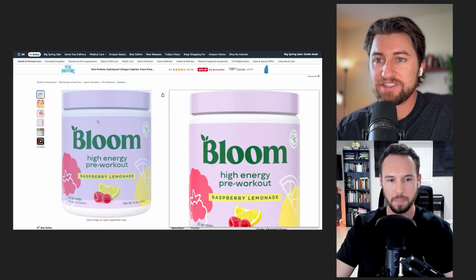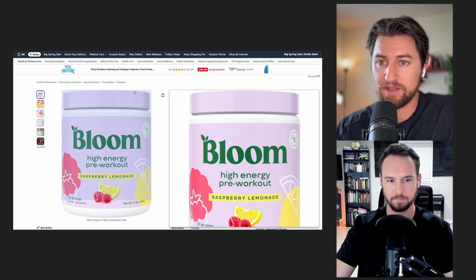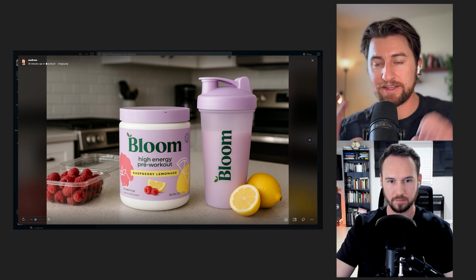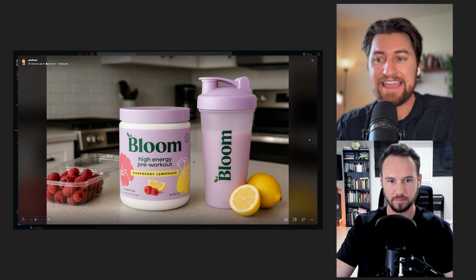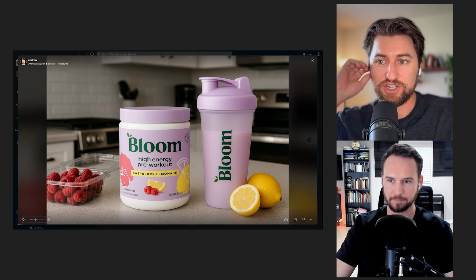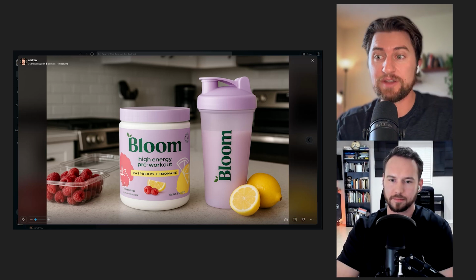And one thing I observed is, let me come back to this. So notice how the angle on the can changed, right? This is a straight shot at it. You can't see any parts of the top of the lid. But in the image that we get here, you're seeing a little bit of the top of the lid because the camera is positioned differently, which means that they're not just taking the actual JPEG and slapping it on an AI background, which is what Amazon does. GPT is actually re-rendering it to the best of its ability to make it extremely realistic.